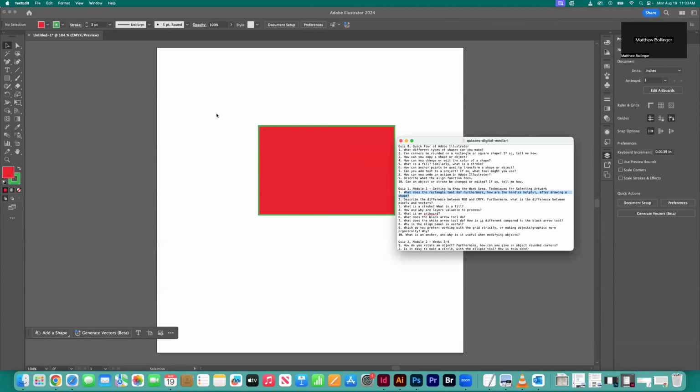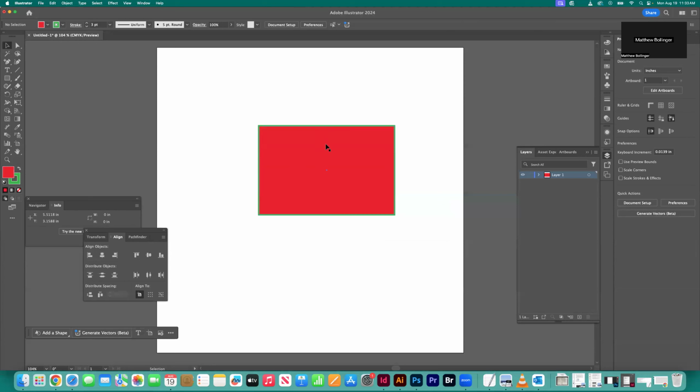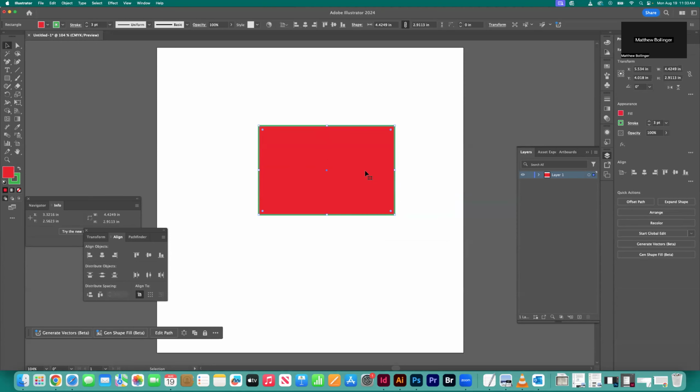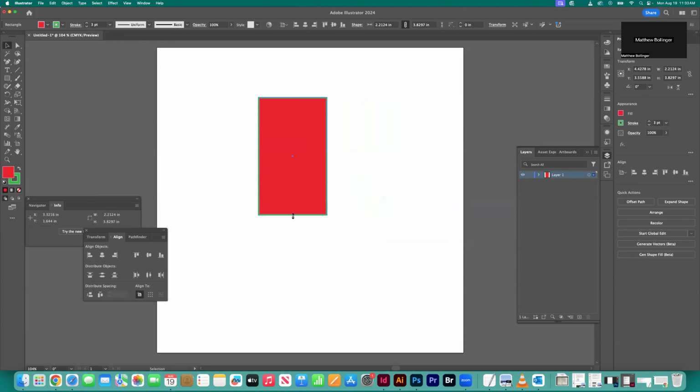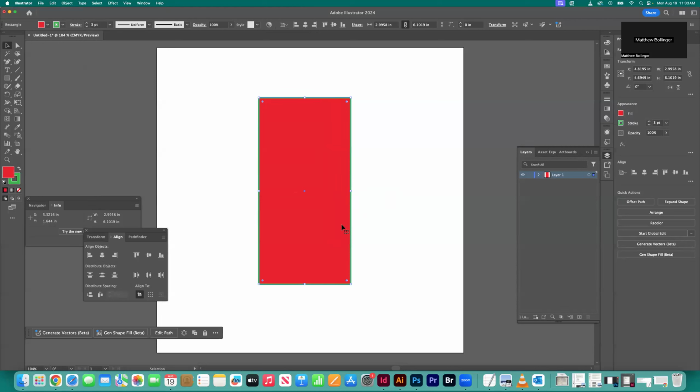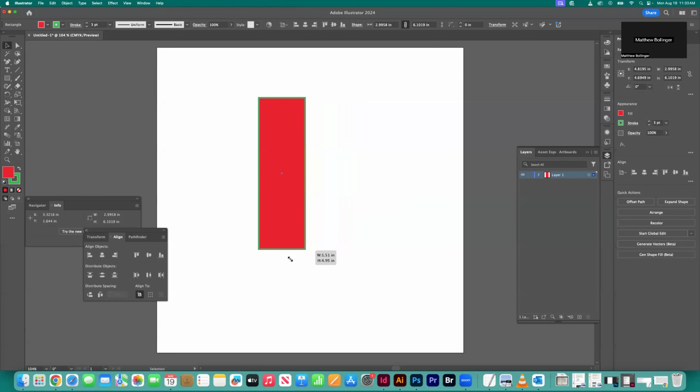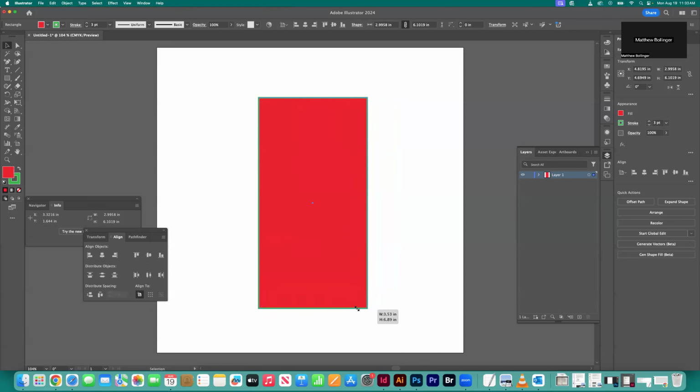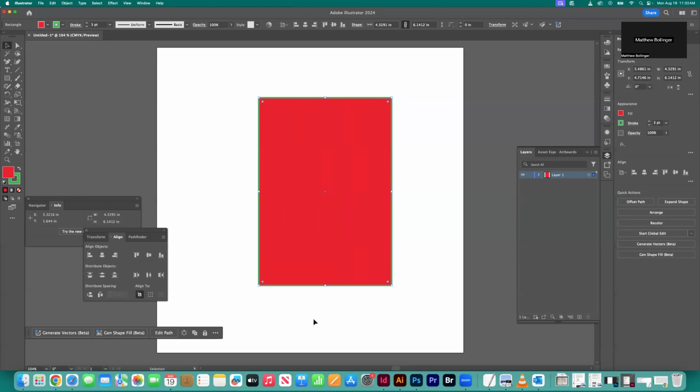What does the rectangle tool do? And furthermore, how are the handles helpful after drawing a shape? If I have the black arrow tool selected, I can select or engage this object by simply clicking. Then there are these little handles that are visible on each side, and you can modify the shape of that rectangle by simply dragging those handles. Additionally, you can grab the corner of an object, square or rectangle, and make some modifications.